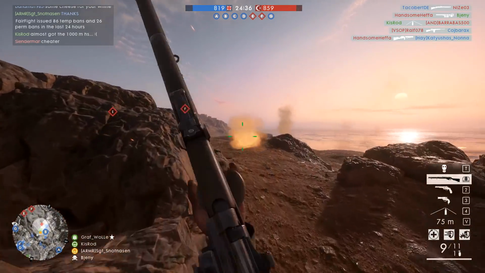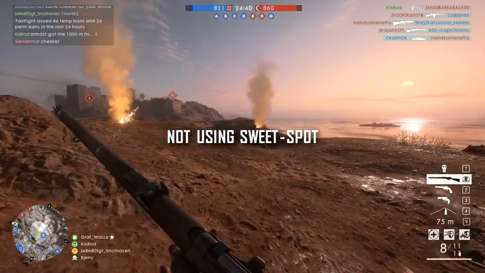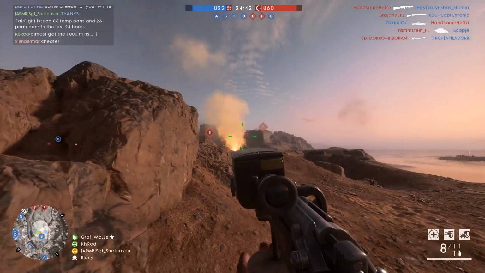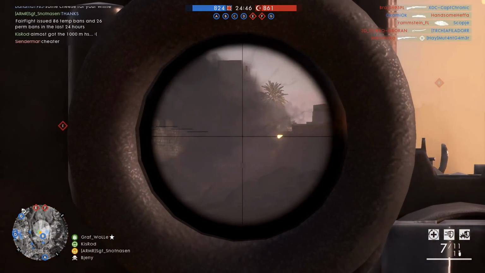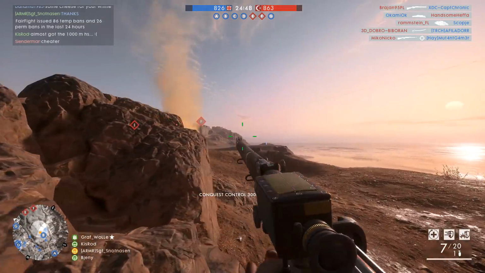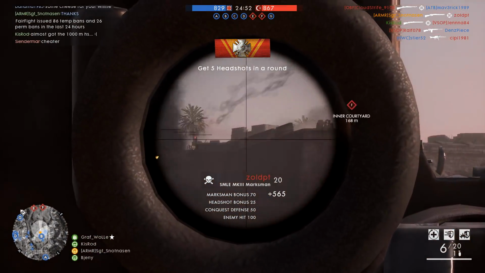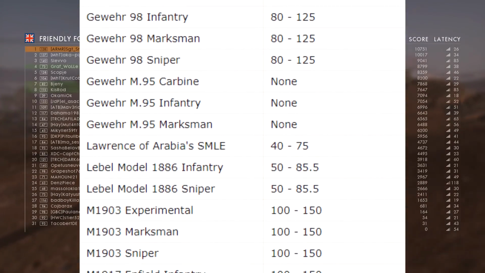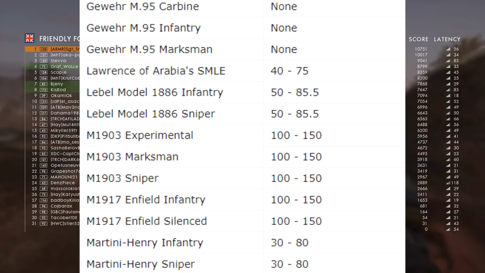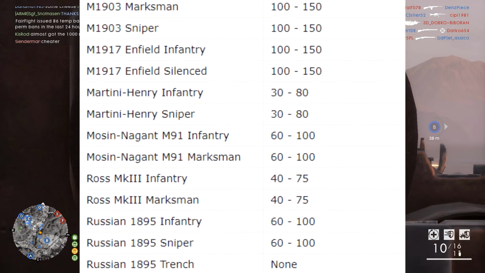The second mistake scout players make in Battlefield 1 is not making use of their sweet spot. I'm personally not a fan of the sweet spot in Battlefield 1, however, it's a really powerful tool, and I think it makes sense to take advantage of it. Work out what sniper rifle you use the most. Learn its sweet spot. And I've included a little graphic that scrolls down through the various sweet spots to help you out if you're unsure. Sweet spots guarantee one-shot kills on enemy players, which if used correctly can provide a very strong advantage.